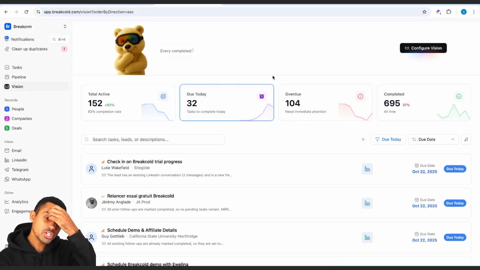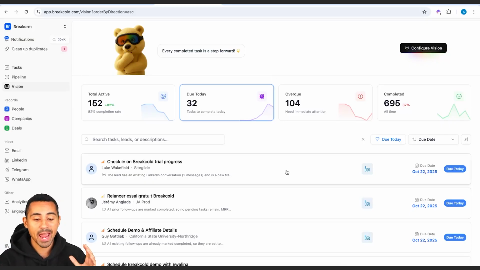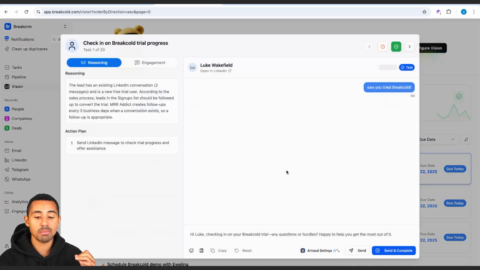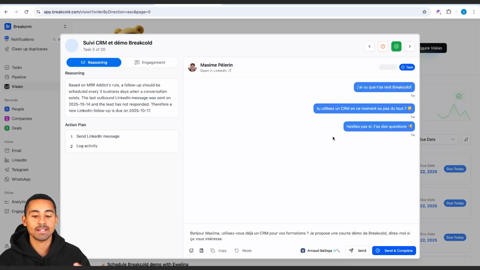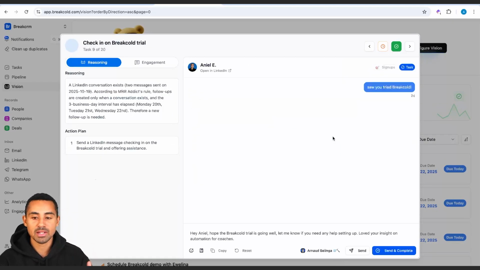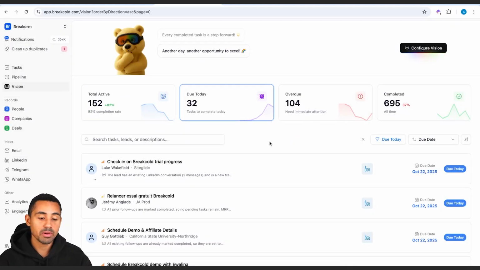And from there, your only job is to show up on this dashboard in the CRM and just execute on the follow-ups if you're losing momentum with them. So if they didn't reply to you in the last X days or X weeks, tasks will be created automatically, and across different channels, WhatsApp, Telegram, email, pretty much every channel, you're gonna be able to follow up on them.